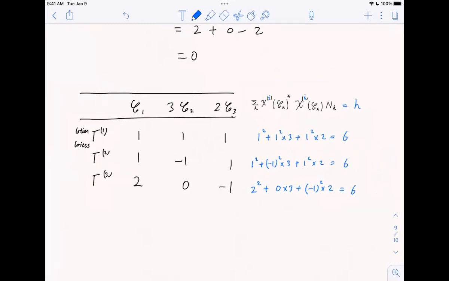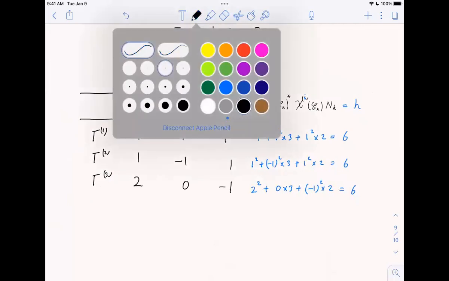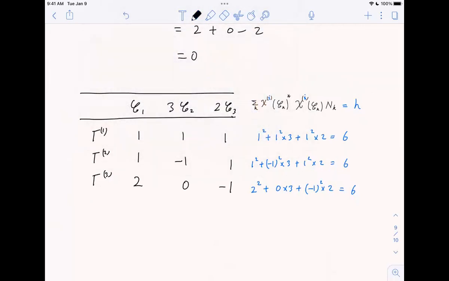If you know that the characters are integer, you don't even need to write out gamma. You can already know this number because you have this orthogonality relationship. Sometimes you don't need to know all of this gamma. You know some of them, then the character according to the orthogonality relationship you just know. You don't even need to know the form of the gamma. You just know the character.